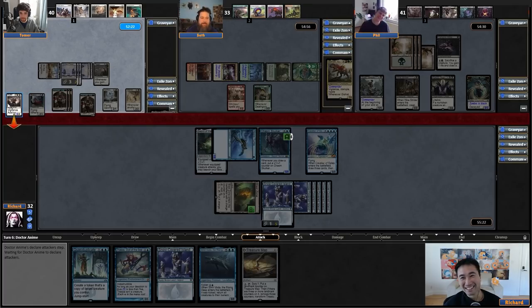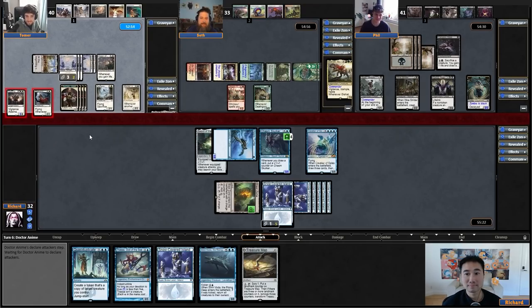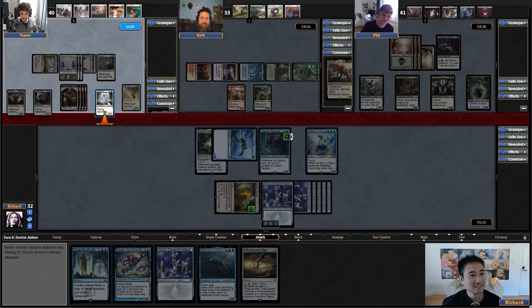Oh, he's attacking with it though. I don't. I know. I want to make him wait. Ugh, these aren't even gonna attack. That's fine. Attack. Wait. So for each opponent, creating one. It's not like I'm blocking with it.